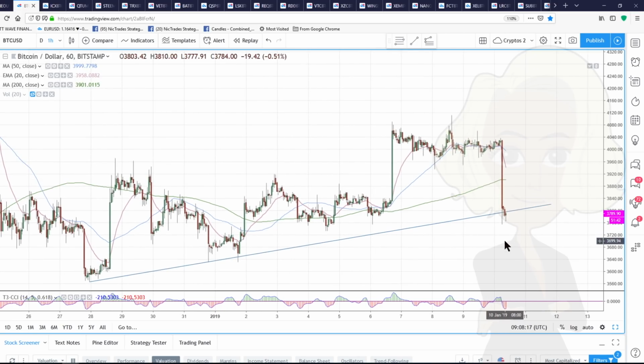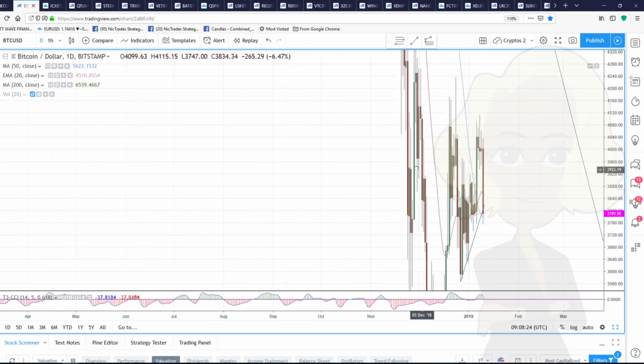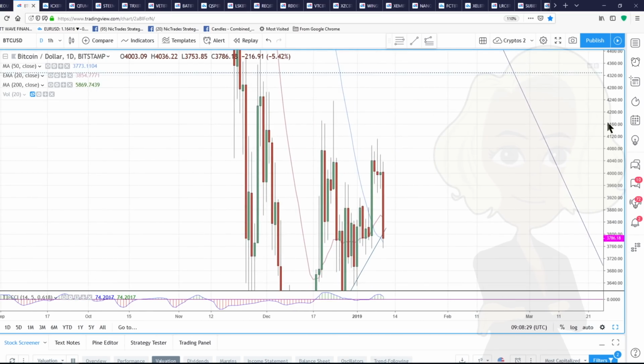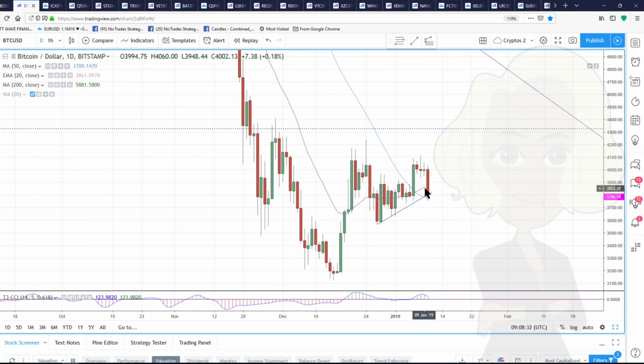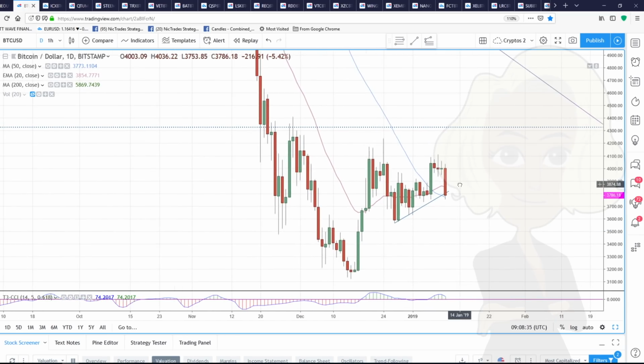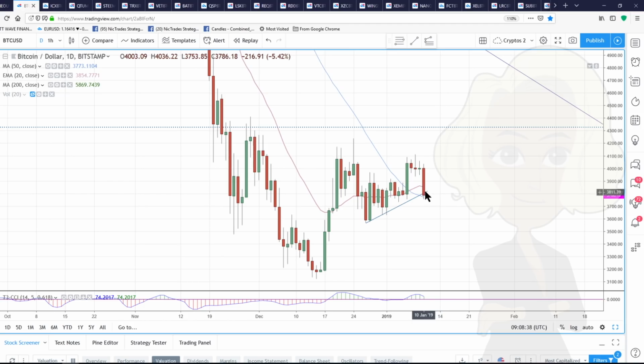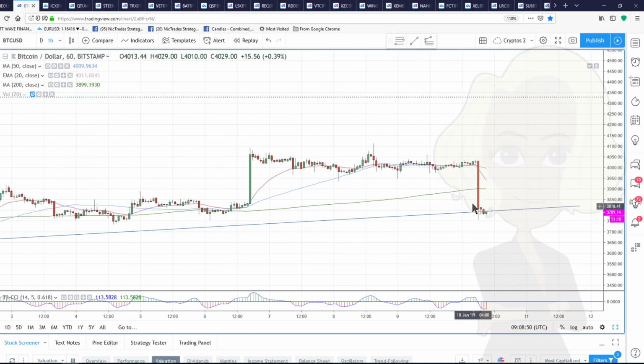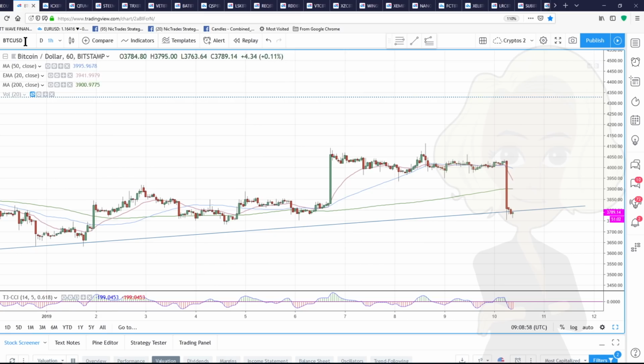Now, if we get back above these hourly moving averages, but more importantly, if we can get back above the daily 20 moving average, then I think that this will look a little bit better. But I would say at least 50% of this drop is what we need to see to turn this around, okay? But the 20 moving average will put it at for now. And if we look at where that is, the 20 moving average is at 38.55. So 38.55 from here is kind of what we need to get above if we're going to turn it around and rally from here.